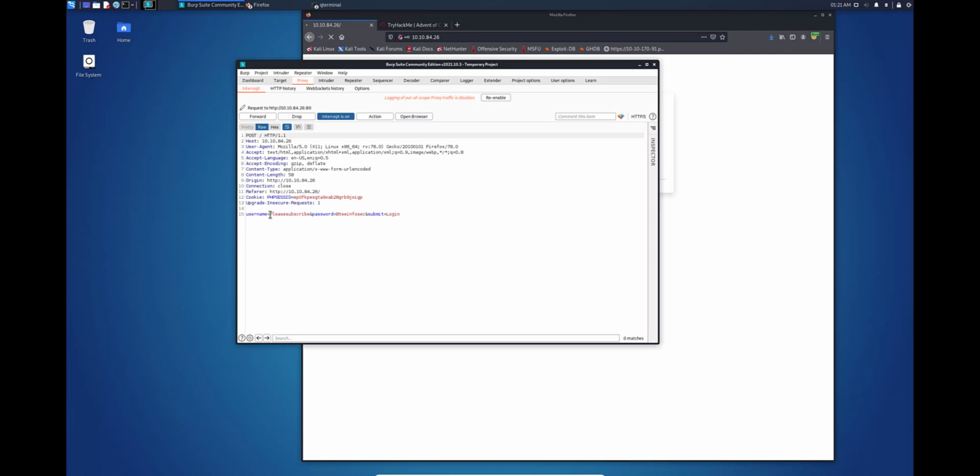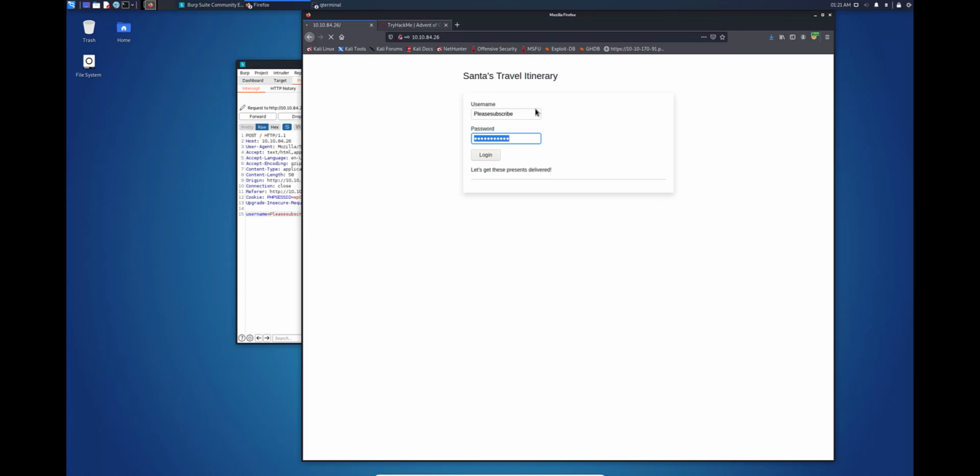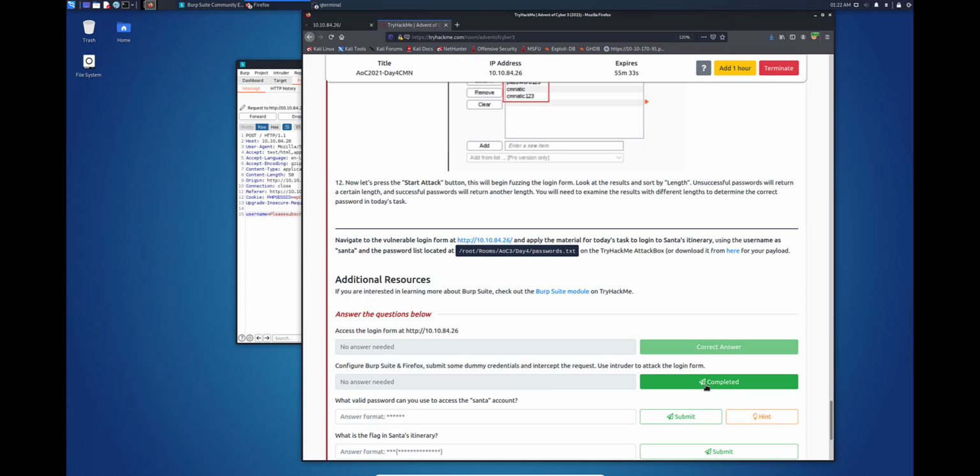If we see right here, you can see the username is please subscribe and the password is BT infosec. So that's the particular task it's saying. We've completed that. It says put dummy credentials. So now we're going to go to the next one.